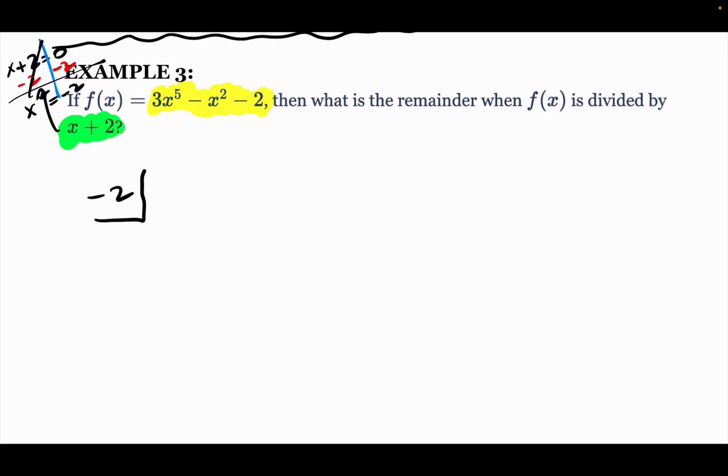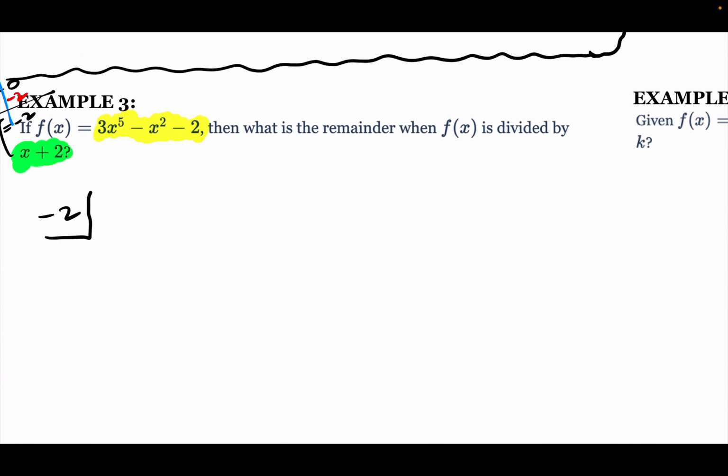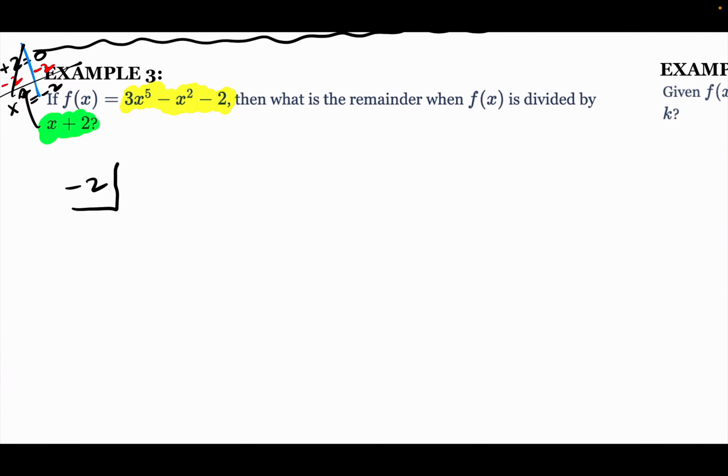The yellow guy: am I going to need to put placeholders in? It's missing quite a bit, right? It starts with the 5th guy, so 3, and then it goes straight to 2. So yeah, that's a problem. So now I've got to put 3. How many zeros am I going to need in between? Yeah, because I'm going to need one for x to the 4th, and one for x to the 3rd. So I need 2 zeros in between, and then negative 1, right?